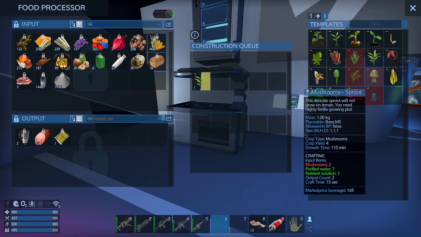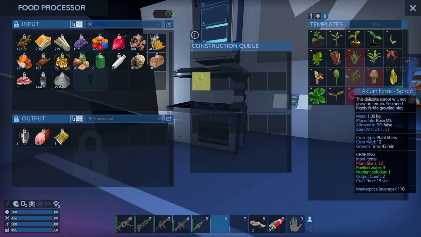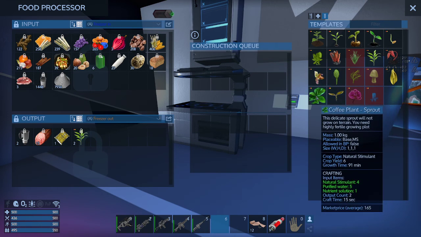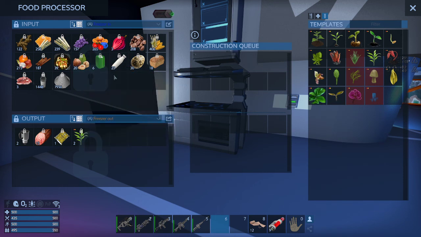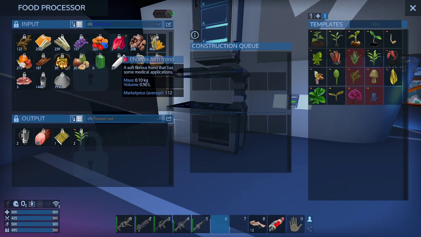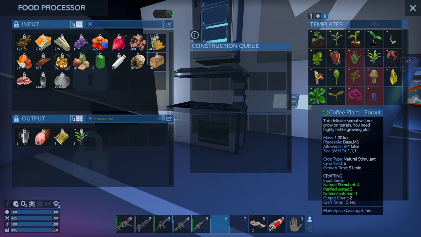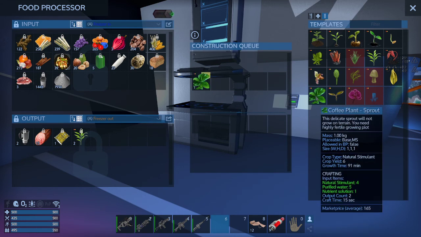Got that. I need mushrooms. I need to find some mushrooms eventually, so then I can make some mushroom seeds, and then I can produce mushrooms. I've got natural stimulant, which is not in here, but I do have it growing. So what I'll do is I'll make another one so I can grow another.